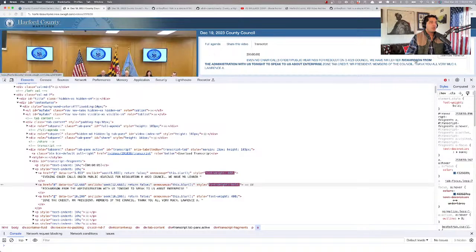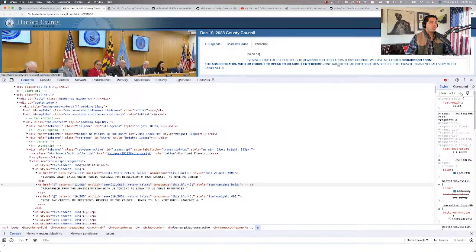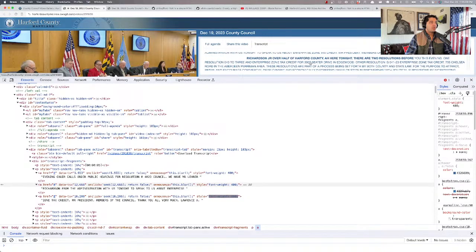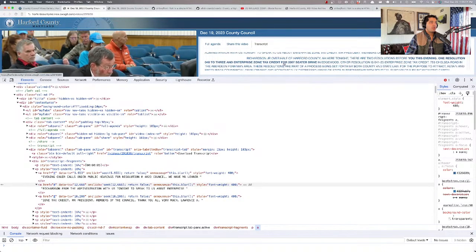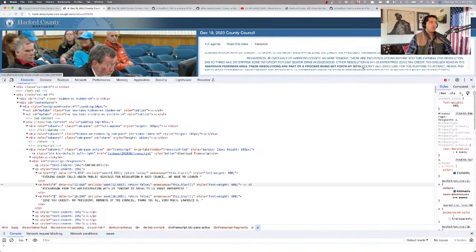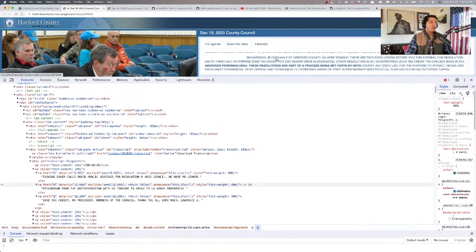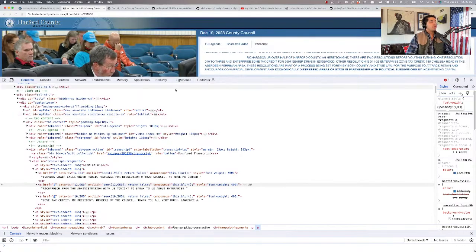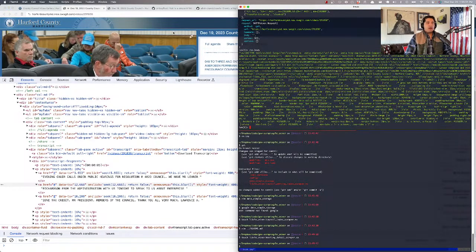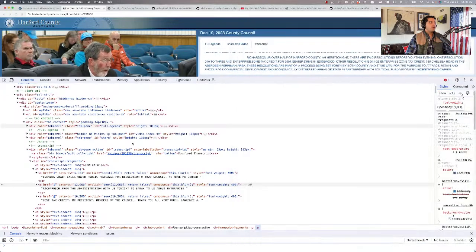Council, we have Mr. Tax Credit. Mr. President, members of the council, very much. Lawrence A. Richardson, Jr. on behalf of Harford County before you this evening. One, an enterprise zone tax credit set forth by both county and state law for the purpose to attract, retain, and encourage commercial development in economically distressed areas of the state in partnership with political subdivisions by incentivizing through real property and tax. Put forward that section 5 of the economic development article in the Maryland Annotated Code.